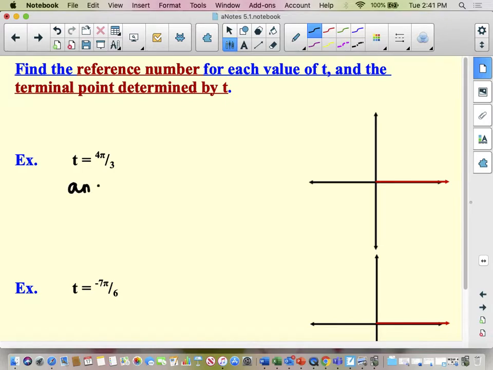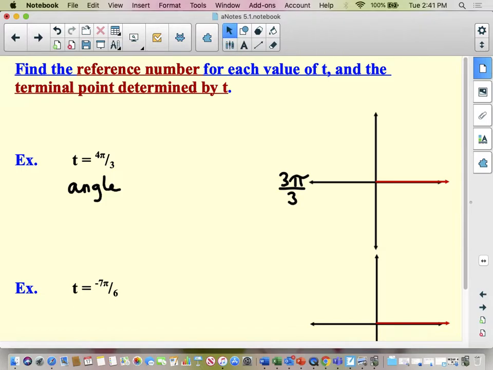This right here is your angle. Okay, so first thing you probably want to do is visualize it, and how I do this is I look at, if it's a degree in radians, I look at the denominator. Since it's a third, I know that pi is going to also be a third, so I would just make that 3/3.